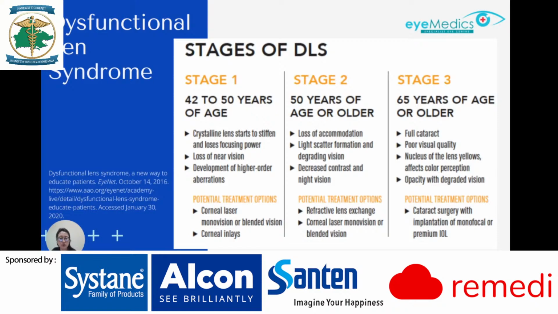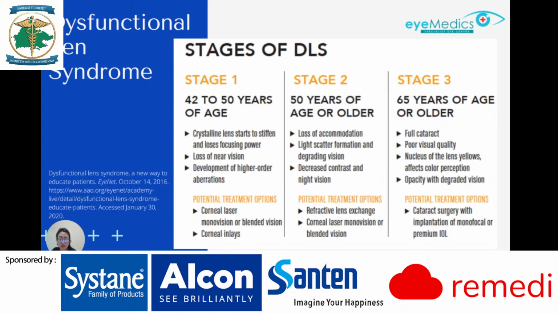And before I dive into the topic proper, I would like to introduce this term called dysfunctional lens syndrome. This terminology was introduced by Dr. Daniel Dury, Dr. Jason Starr, and Dr. George Waring to describe the aging spectrum of the crystalline lens and to guide surgeons with decision-making in the surgical correction of presbyopia.